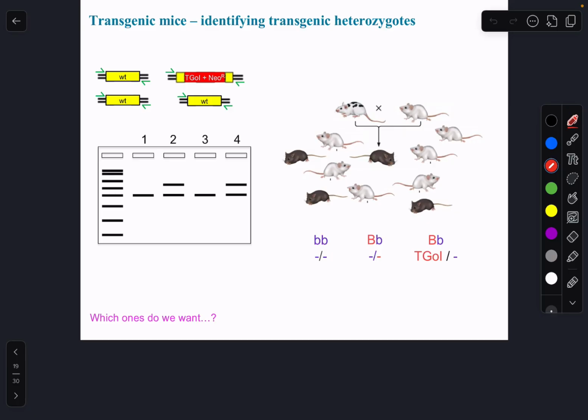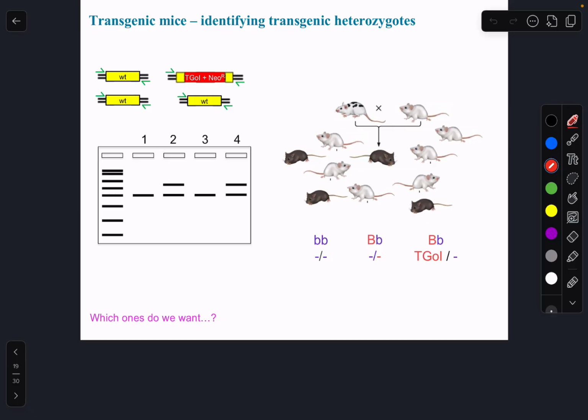If you're a little lucky, 2 and 4 are 1 male, 1 female, right? So now you have 2 heterozygote mice for your transgene of interest that you can cross to one another. And that's what you would do. You would take those 2, cross them to each other. If you're lucky, 1 is female, 1 male. And then you get this progeny here.